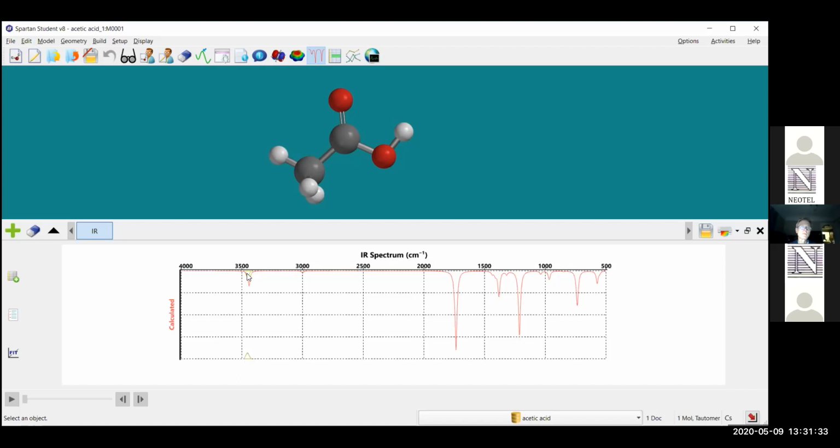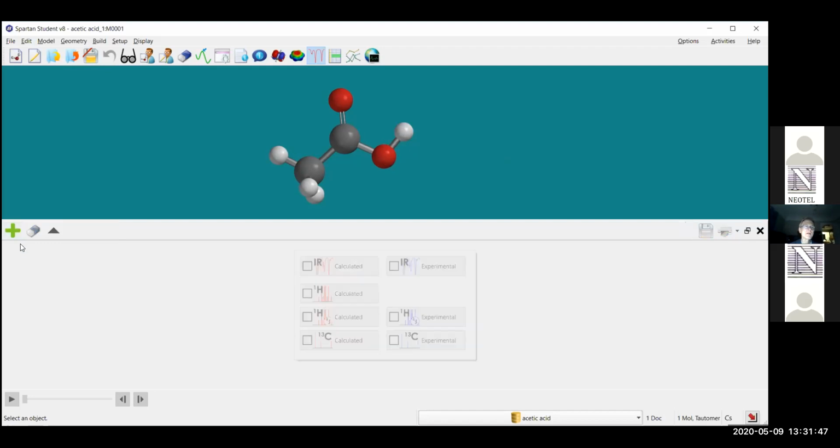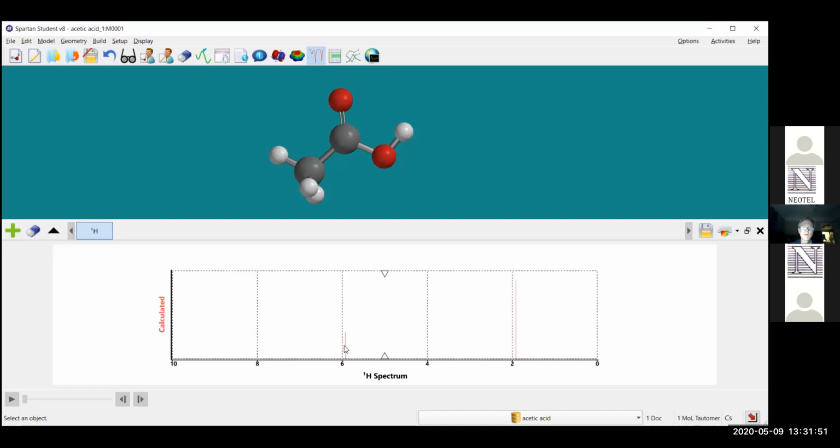There we go. Here's the OH stretch. That's going to be the highest frequency one in the spectrum, and so on. So I will hide that and go to the NMR spectrum. So calculate proton spectrum. There's a finite number of protons here.